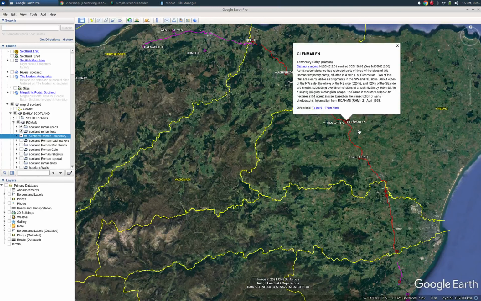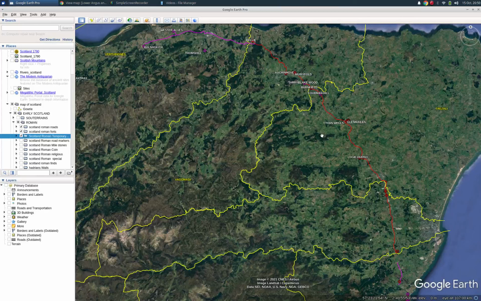Now, this tends to correspond with the history that we actually know about Severus's campaign in 207 AD into Scotland, where he arrived with 25,000 soldiers, and inside Glenmailen there are over 160 bread ovens. 25,000 soldiers actually accompanying the emperor himself. This is a major campaign.